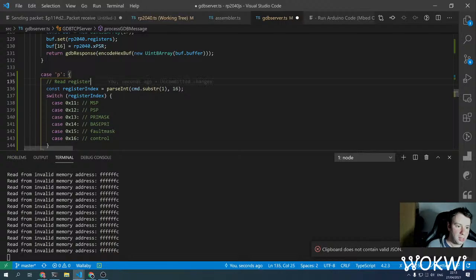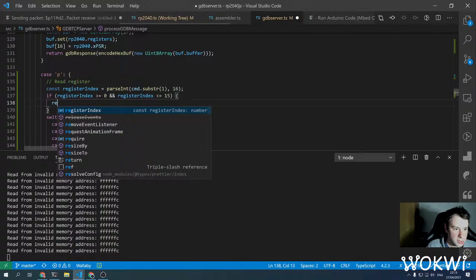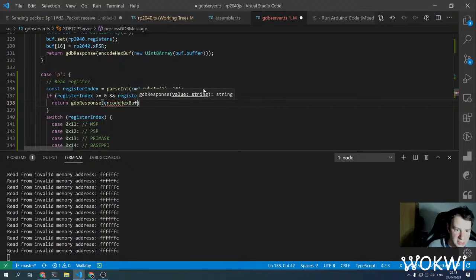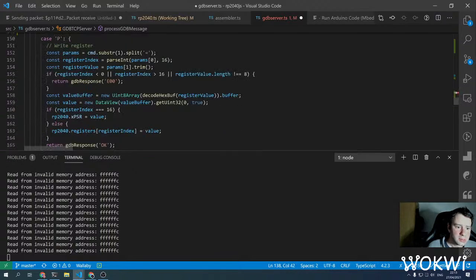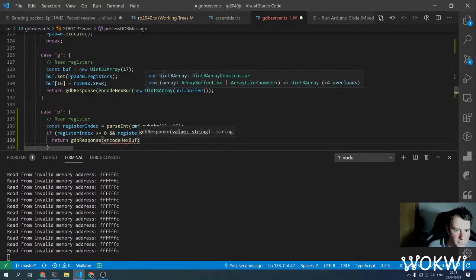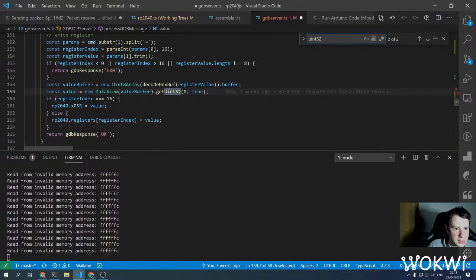So if register index is between 0 and 15, just return GDB response encode hex buffer, I guess, because how do you return? We need to return uint32. Probably have something that does that already.